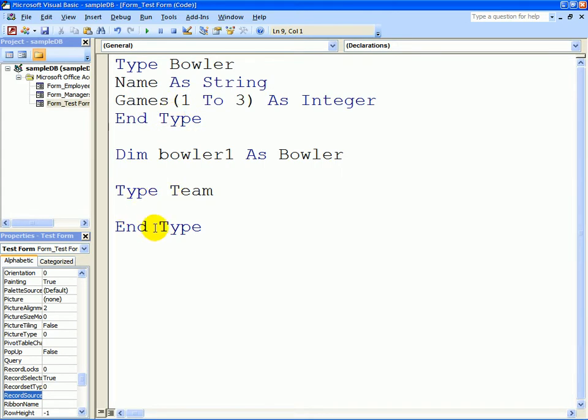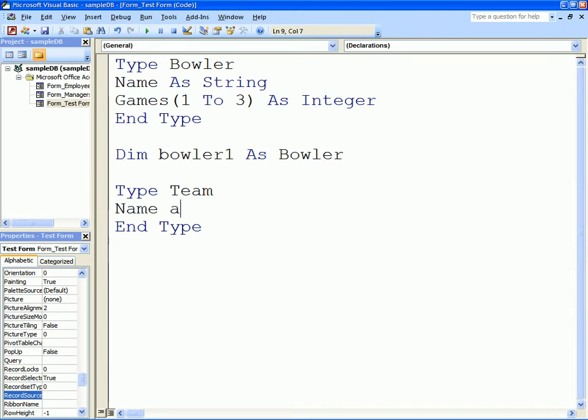We could not create the type inside the team type. You have to completely complete the type from the type keyword and the name of the data type and the end type in order for the system to know it exists. So we have to create the bowler first in order to use the bowler in the team type.